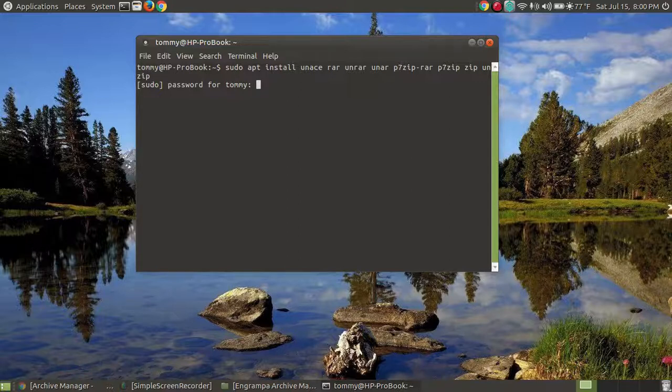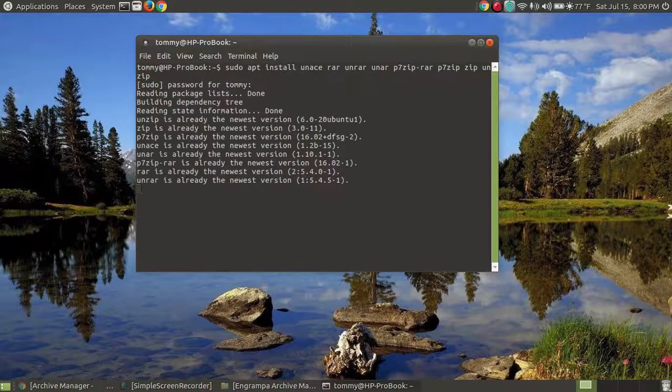I type my password and then I press the enter key, and when I do that, it's reading the package. It will then start to check to see if the packages are available. In my case, it already looked and said that it upgraded nothing. The reason it upgraded nothing is because I've already installed it on my computer. But if I were to remove it, I'd go back through it. It's what you see on my website.